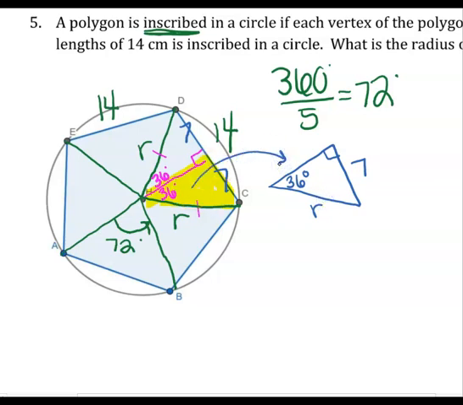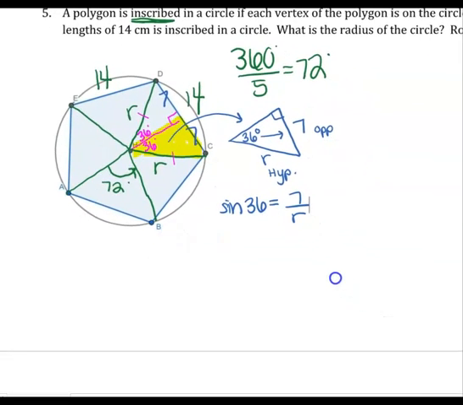So something that started off super complicated, based on what I know about isosceles triangles, now breaks down just to a right triangle trig problem. Based on the 36, you have an opposite and a hypotenuse. So which trig function makes sense? You should be thinking sine for SOHCAHTOA. So sine of 36 equals opposite over hypotenuse. And now we just need to solve that.